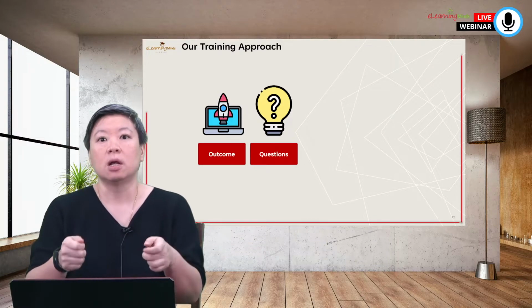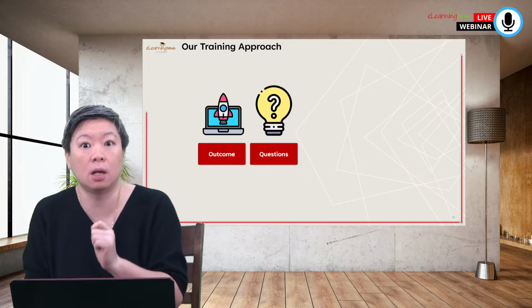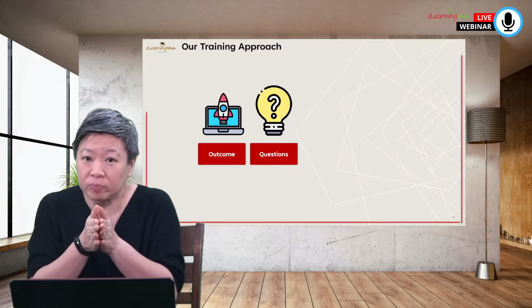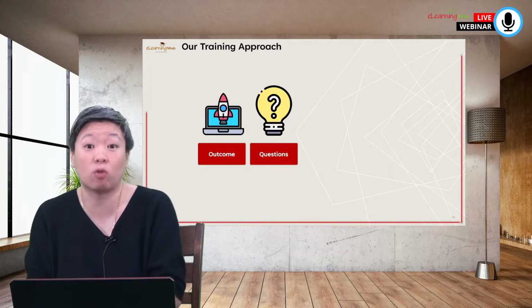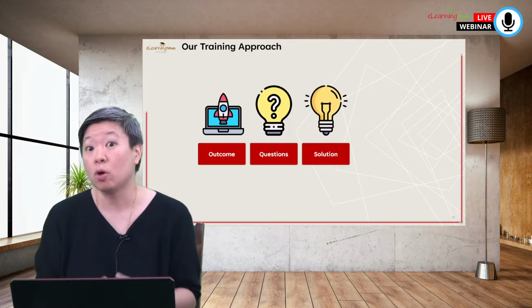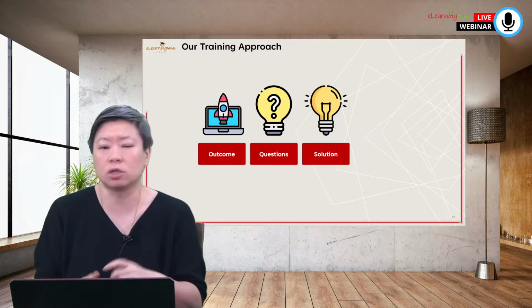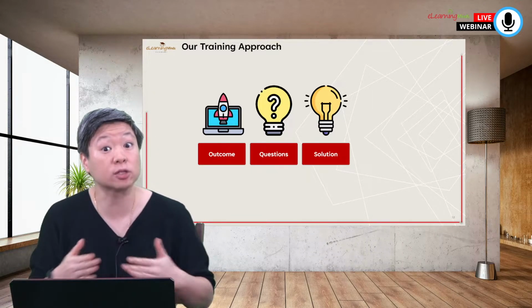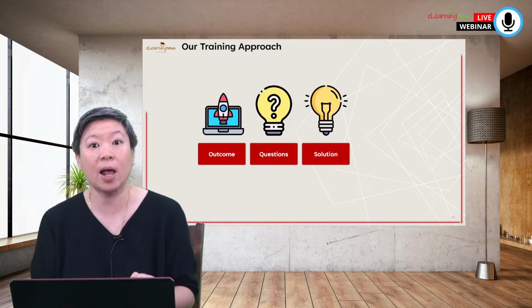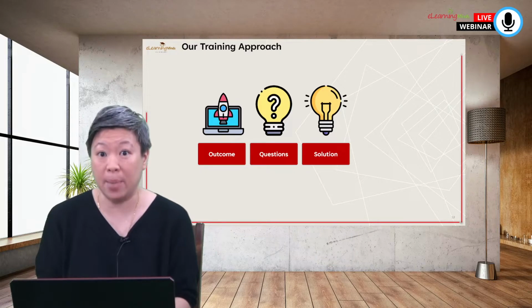Based on that, learners will dig deep into their minds about what the questions are and how to meet the outcome itself. Sometimes they give the correct answer, sometimes half of the correct answer, and sometimes even the wrong answer. That's fine, this is a learning process. Then after that, we pass them the workaround solutions or the solutions itself. Sometimes there is not only one solution, sometimes you have several. During that time, learners will be able to learn better, and they are able to pose questions to the trainers even. This is where they learn better.